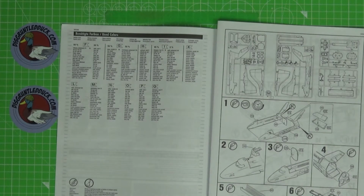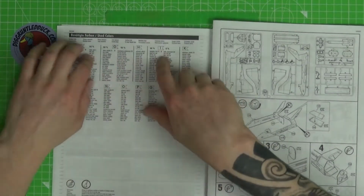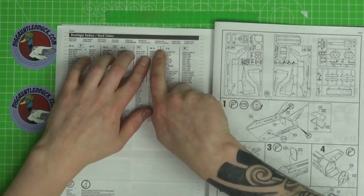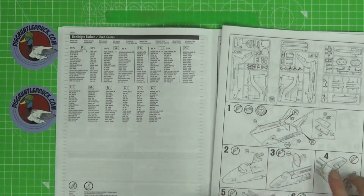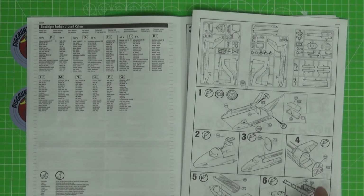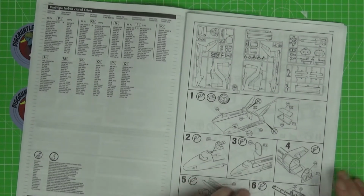Sorry, I'm just trying to find something super quick on my phone that might help you later. Right, so yeah, they'll give you the colour, what you need, and then they'll assign it a letter. When you go through, there we go, you can see there's letters, Bosch, Bosch, Bosch, Bosch, etc.